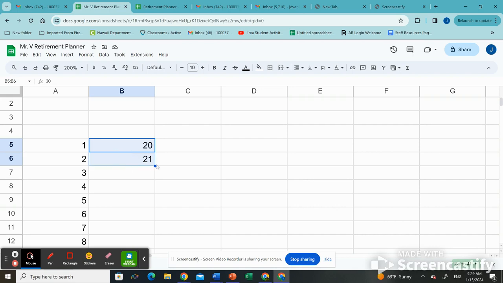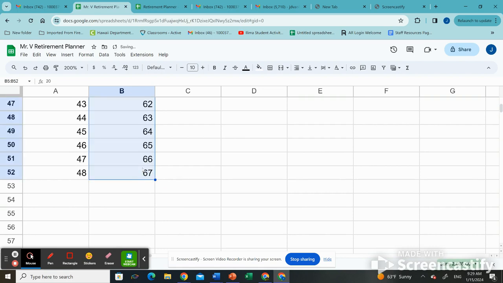Let go. Go to that dot that's in the bottom right-hand corner. Once I have the plus sign, then I'm going to click it. And I'm going to scroll it down. Just bring it down with my right finger. Whoops. To 52, and I'm going to let it go. All right. Now we have both columns.